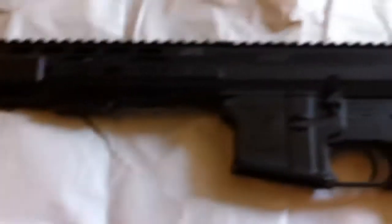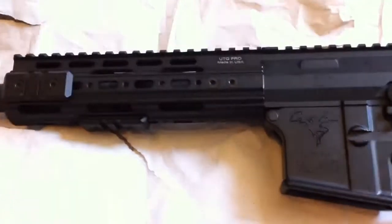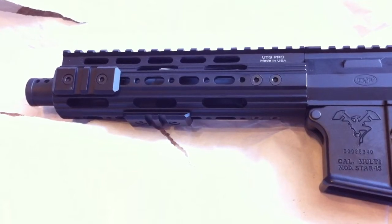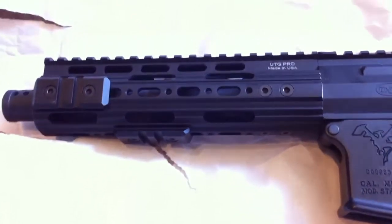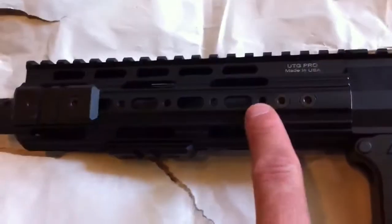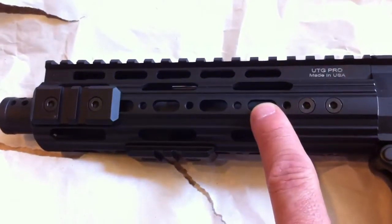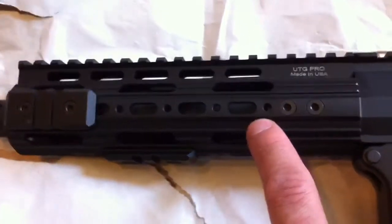But yeah, let me talk about the parts real quick. This is so far the hardest build that I've had. A lot of tweaking, a lot of modification, I would say. I'm not a gunsmith, but I like building those things. Anyway, the barrel's the AR Stoner 7.5-inch barrel with, I'm guessing, 1 in 9 twist, chrome lined.